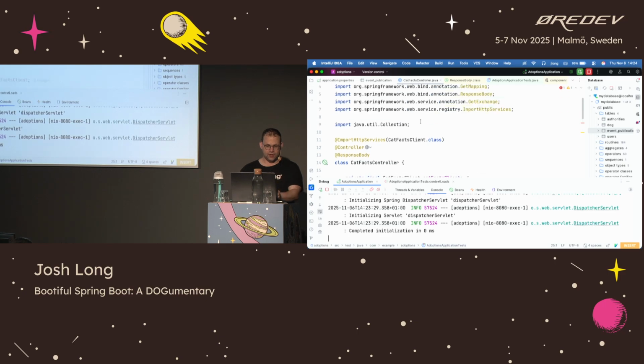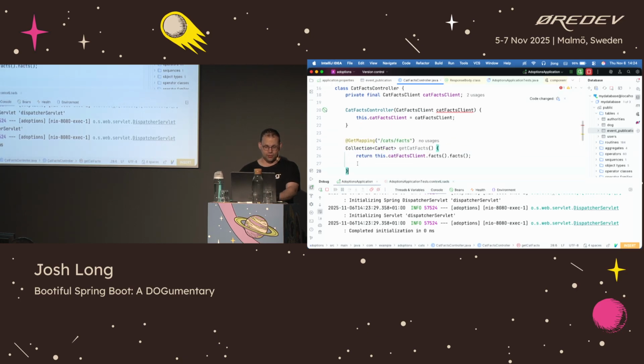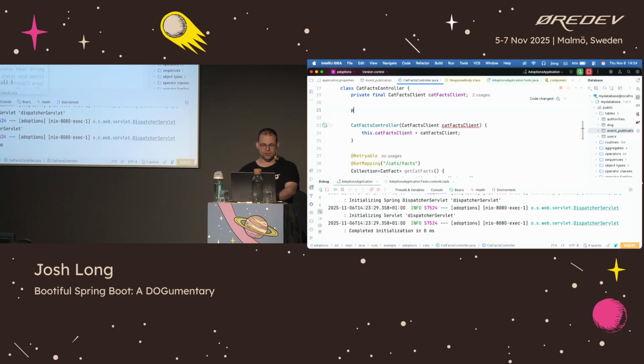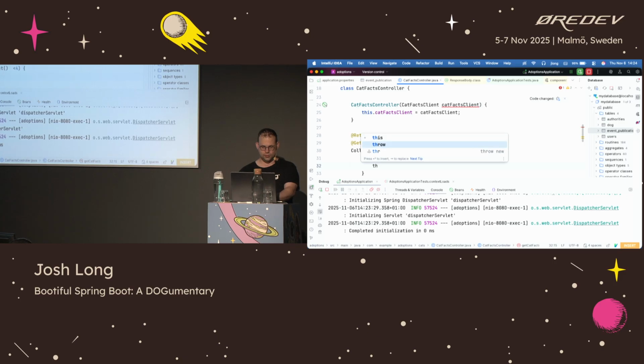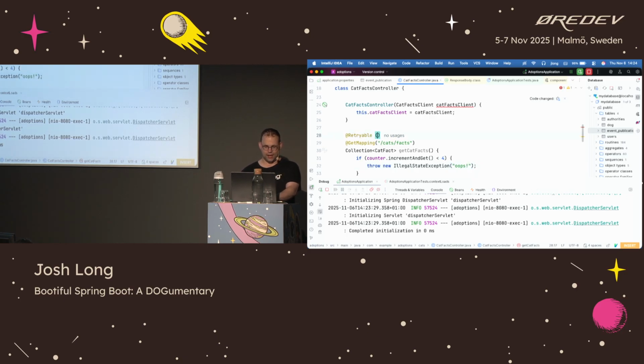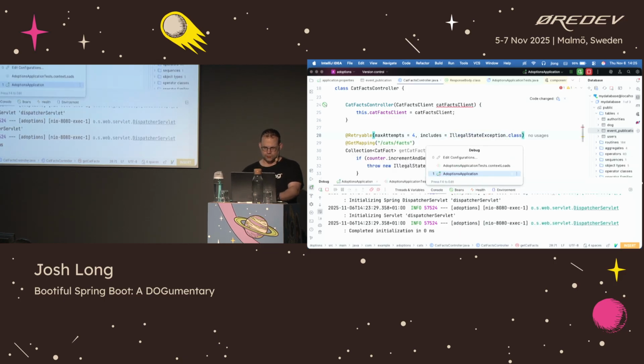In Spring Framework 7, we've got the ability to handle resilient methods, okay? So what I'm going to do is add enable resilient methods, and I can now wrap this code here. I can say retryable. Let's imagine I'm going to induce some errors here. I'll say AtomicInteger counter, and I'll say if the counter is less than 4, we're going to throw a new IllegalStateException. And then I want to make sure that we allow max attempts equals 5, or 4 actually, I think that'll be fine as well. And we want to include, for example, IllegalStateException.class.